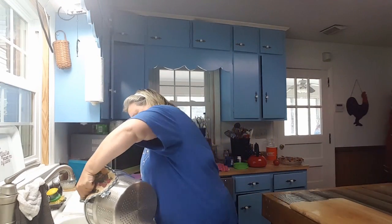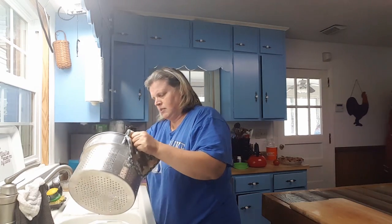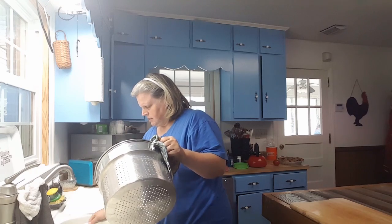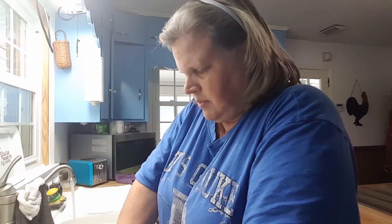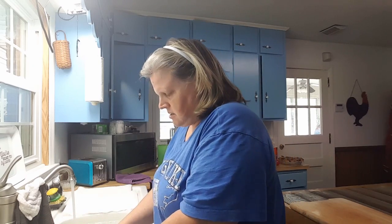Turn you back around this way. Smells so good. Alright. We'll let that cool a little bit and we'll get another set going. I'm not going to fill it quite as full this time. The water covered it, but it was a little iffy. Now, I don't know what size to freeze. I got quart bags.